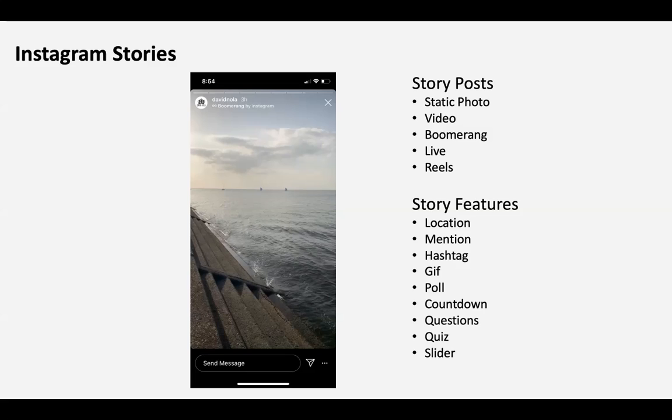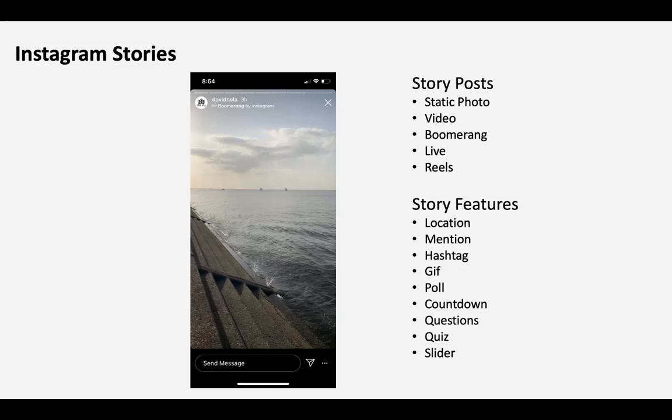You can go live on Instagram stories, and they just rolled out a new feature not too long ago called Reels, where you can take static photos and different portions of video and stitch them together to kind of be your own video editor. It's very engaging and it's a lot of fun. You can set it to music. It's great.